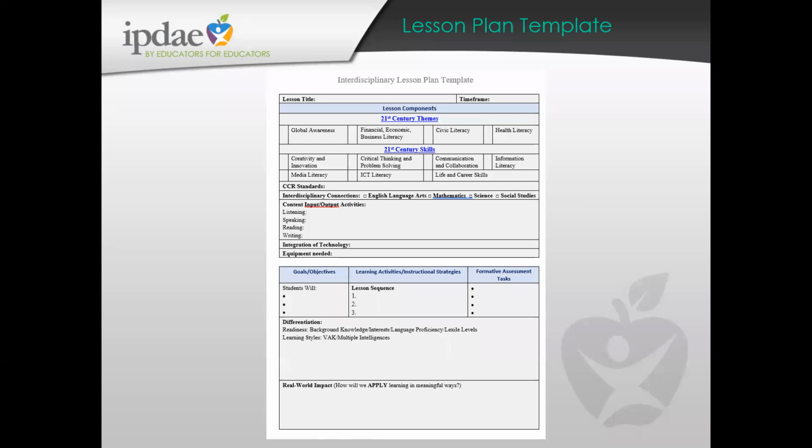And then one of my most favorite on the bottom of the template is, how are we connecting what we are learning to the real world? This is where your application really comes in. I think if we start with that question, how is what we are learning in class connected to real world issues, and how are we preparing students to apply this knowledge in the real world, it really keeps us on track.